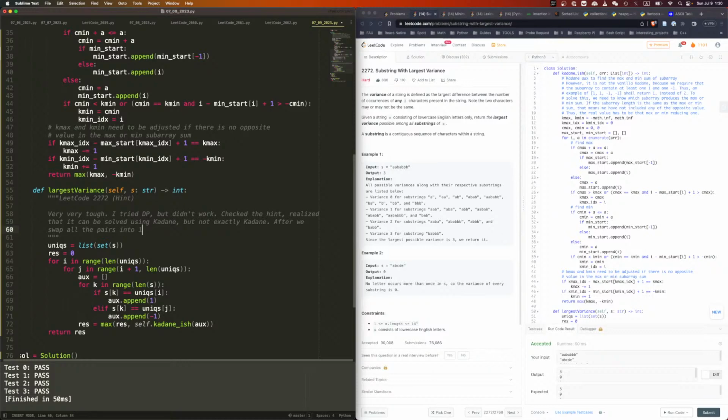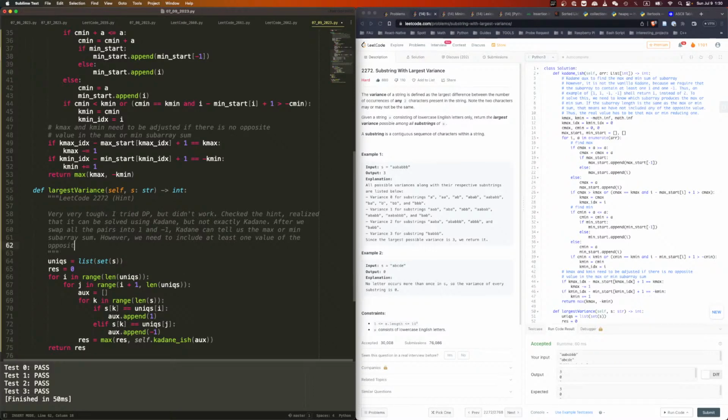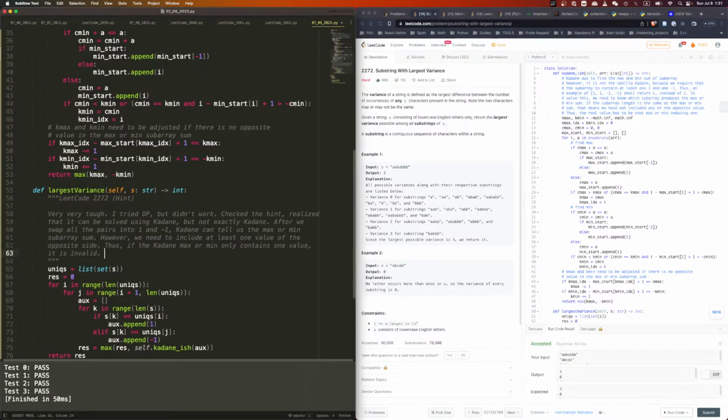Kadane can tell us the max or min subarray sum, right? However, we need to include at least one value of the opposite side, right? Thus, if the Kadane max or min only contains one value, it is invalid, right?